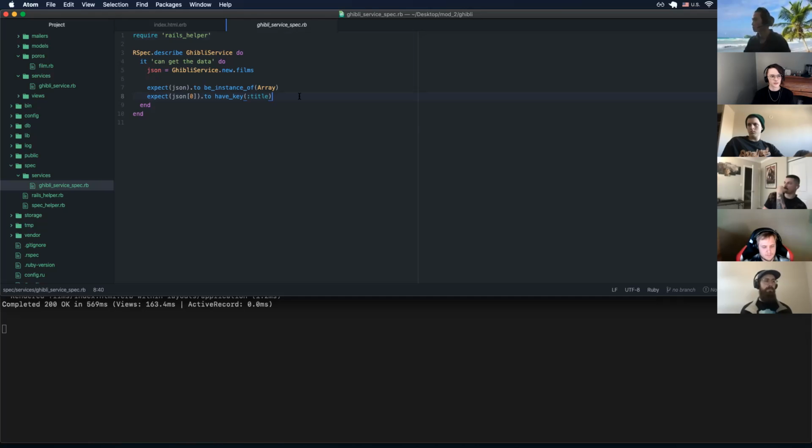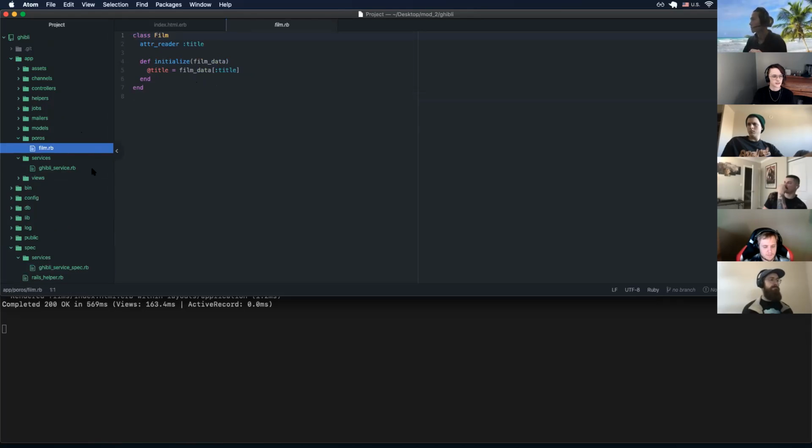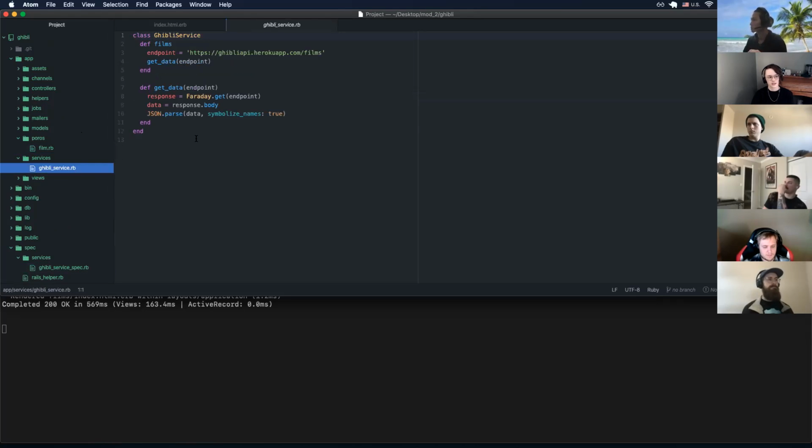Okay, let's see. I was noticing something while we had our work time about this Ghibli service. This is super similar to what we talked about in our regular Ruby files, but since we're here, can anybody think of a way that we might be able to abstract the logic in this Ghibli service further? Take your time looking over this code, and if you have an idea, go ahead and raise your hand. I think there's one more thing we could do here to encapsulate things more appropriately.